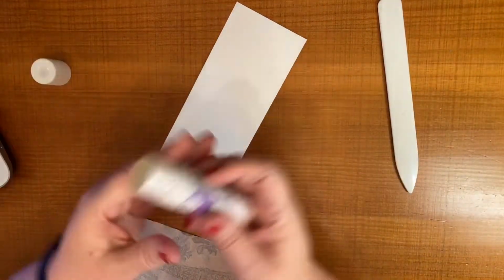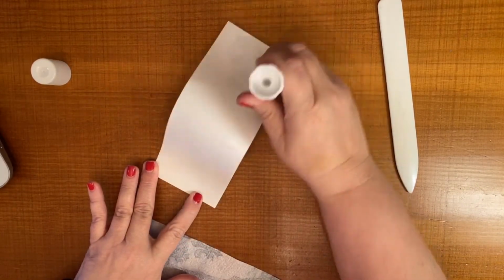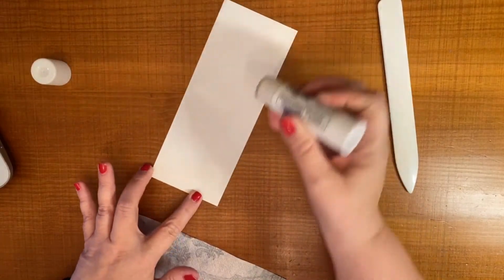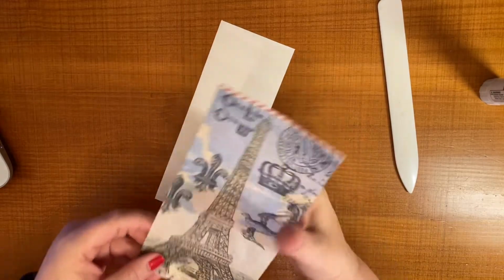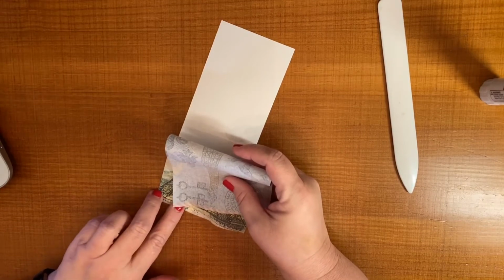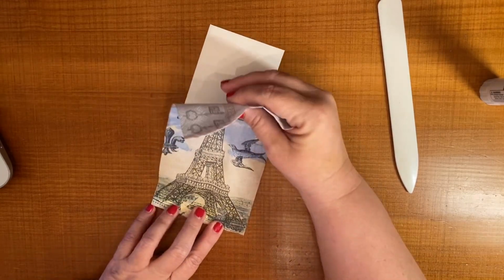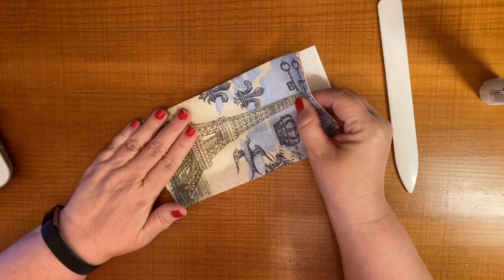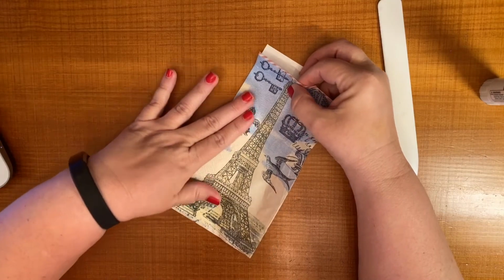Okay, round 2. Apply adhesive. And don't forget to have pulled your napkins apart so that you only have the one layer. Don't be stupid like I was. All right, so here we go again. Let's start that way. Lining it up on the bottom, and then along the side. And already I see that I'm screwing that up. Good thing this is my test card, right, you guys?